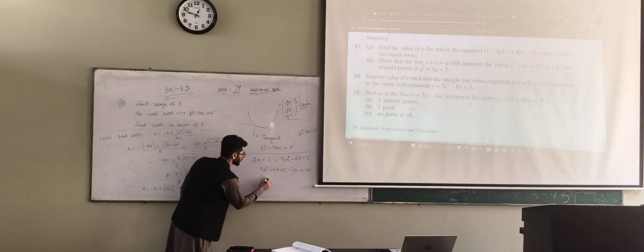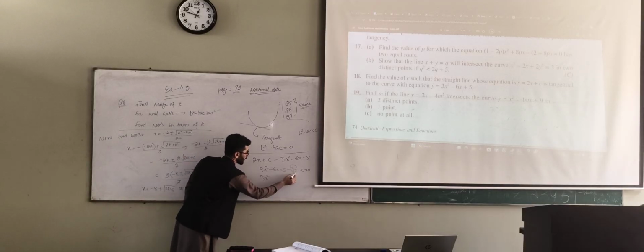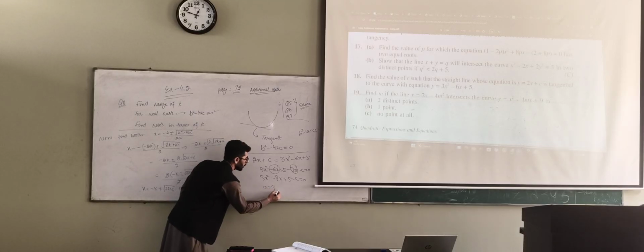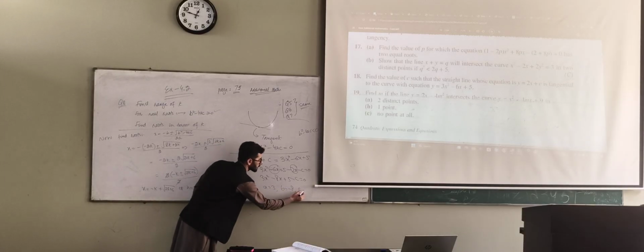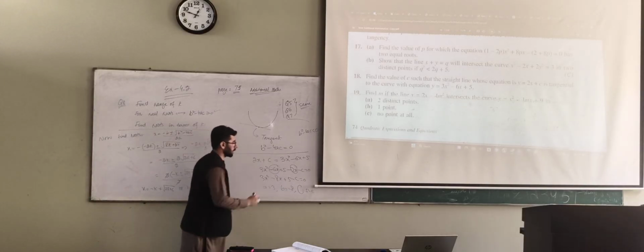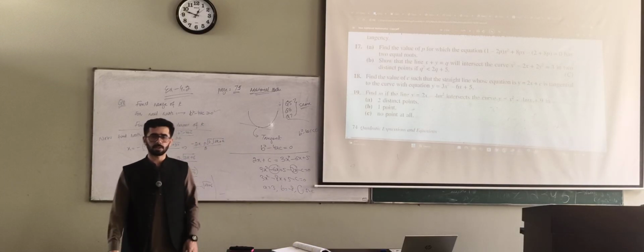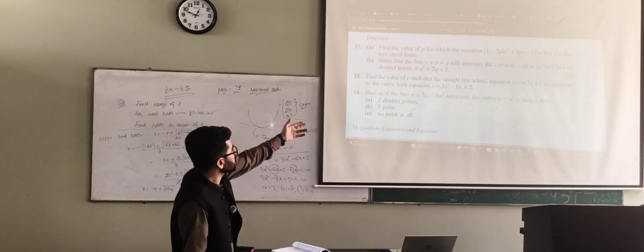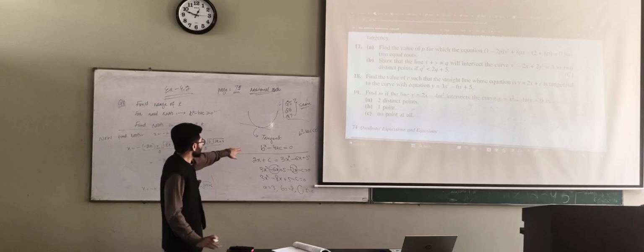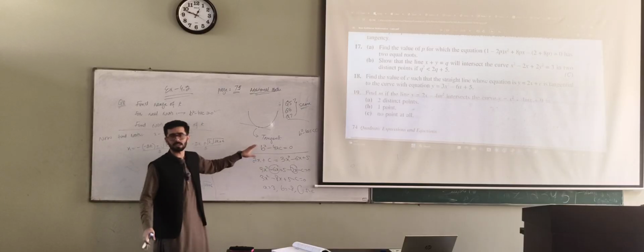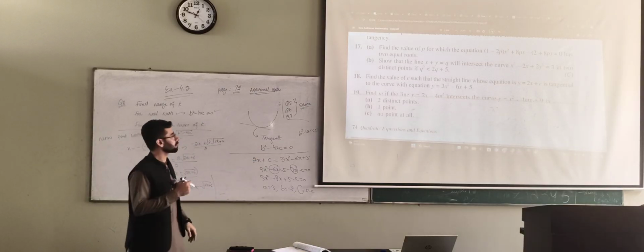So that says 3x squared minus 8x plus 5 minus c equal to 0. Now my a value is 3, b value is negative 8, c value is 5 minus c. So we can give it a different name, since it's a different identity. They say that this is tangential to the curve. Tangential means discriminant should be equal to 0. So you take the values of a, b and c, plug them in the discriminant, set them equal to 0, find the value of c.